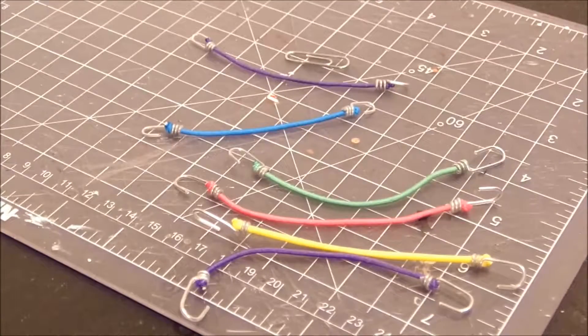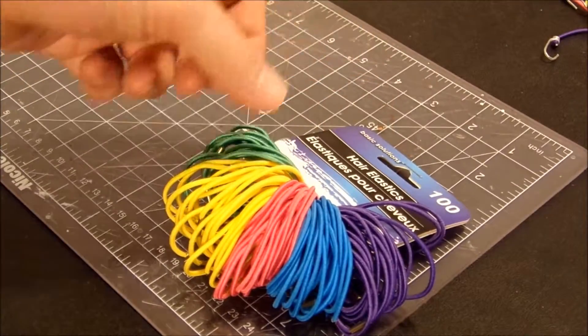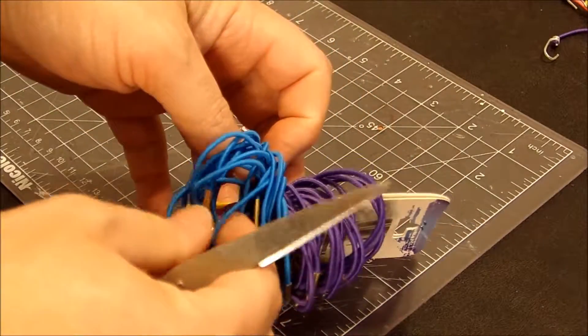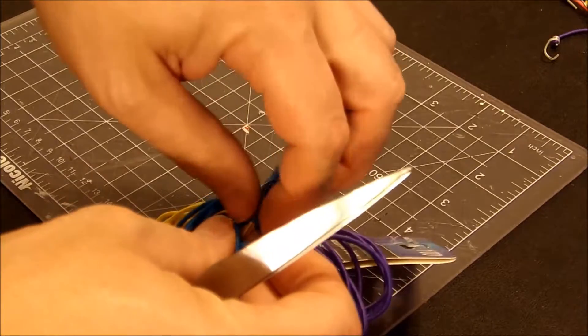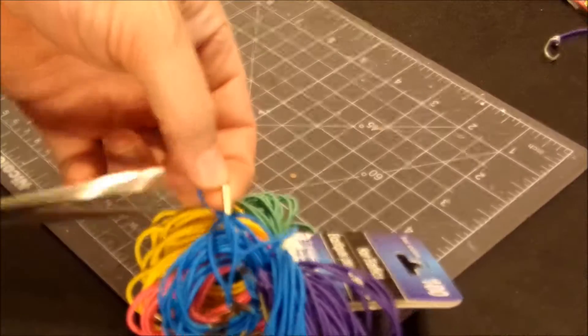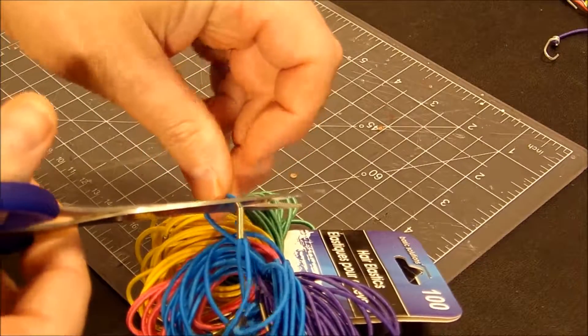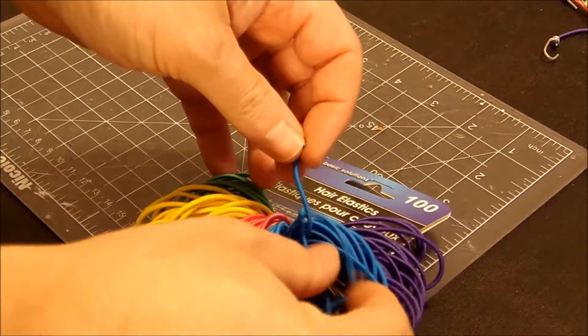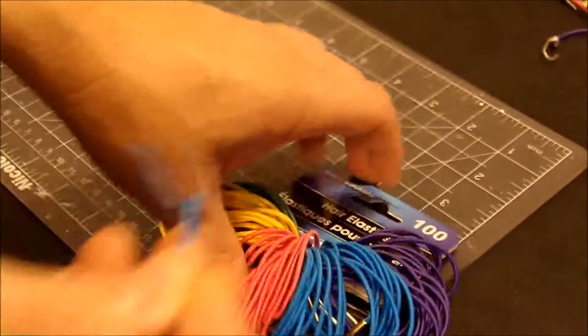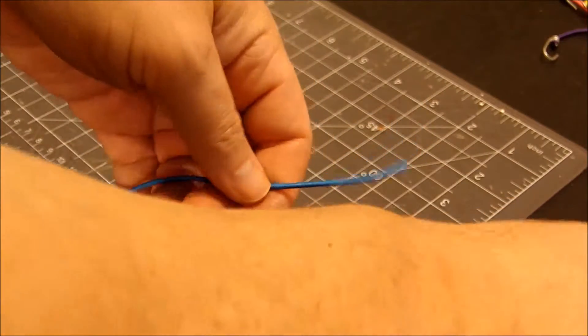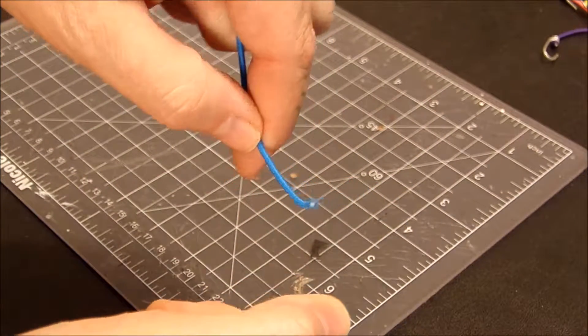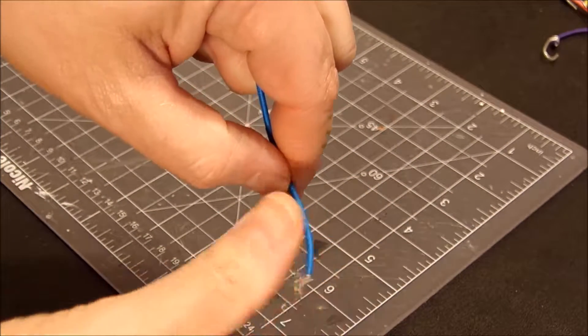Okay, let's get started. The first thing I want to do is decide what color I want to do first. I think I'm going to do a blue one here. So we'll take it, find the metal clip here, and cut it right next to it. That way you can just pull it right out of the bindings there. Take your cigarette lighter and lightly melt the end of it, just enough to keep it from fraying.